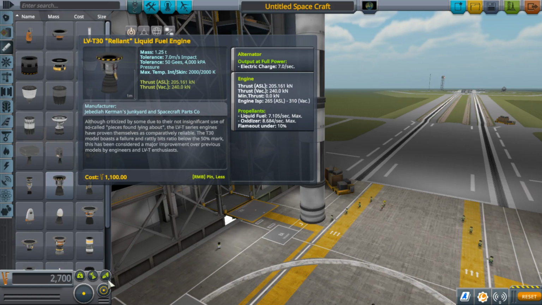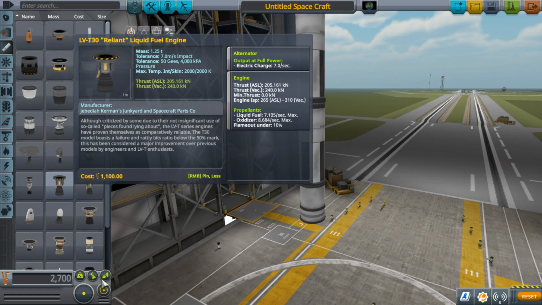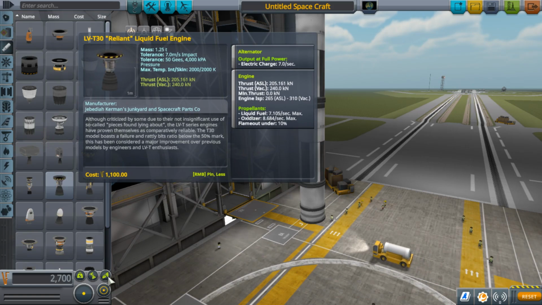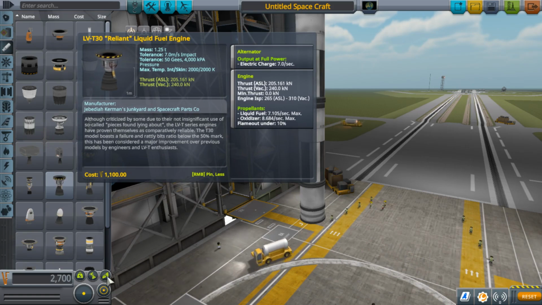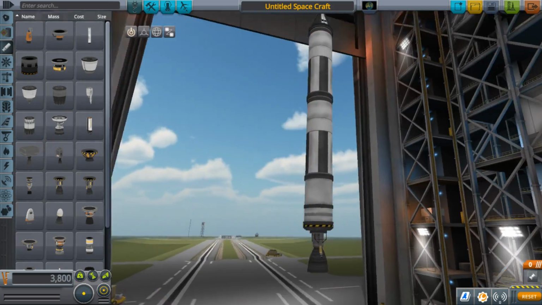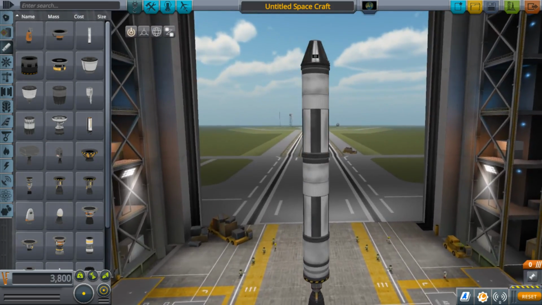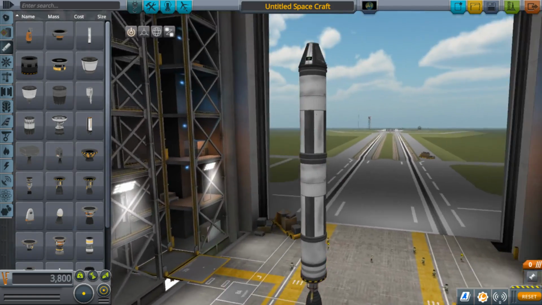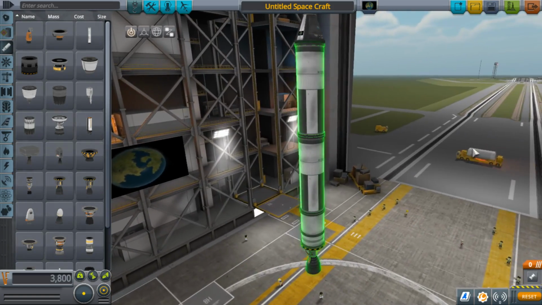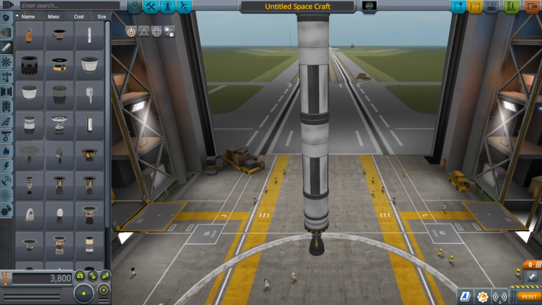This one has 205 kilonewtons of thrust. This one has 167, so this one's more powerful, but probably burns through the fuel much faster. It's worth noting too that these fuels need oxidizers so that they can function. Basically, it's a form of oxygen that they can use in space and on Earth too, for what it's worth. And that is mixed in with these tanks. So these fuel tanks have oxidizers mixed in. So anyway, that's a basic rocket.